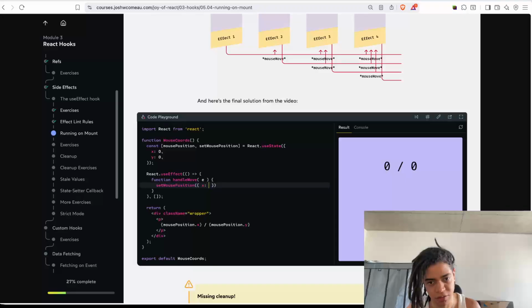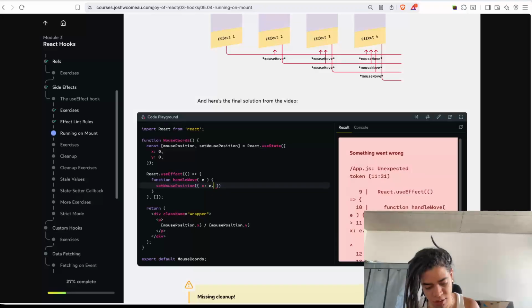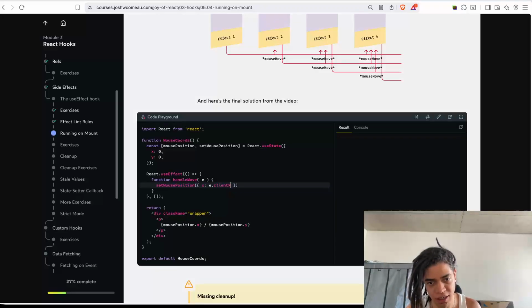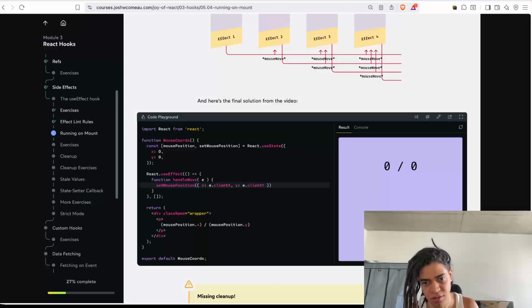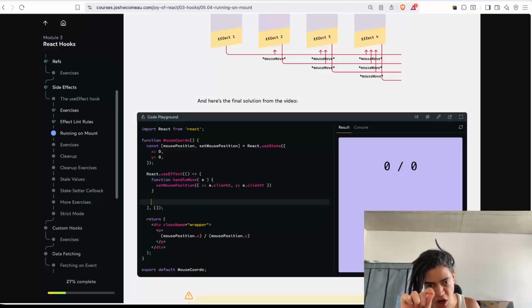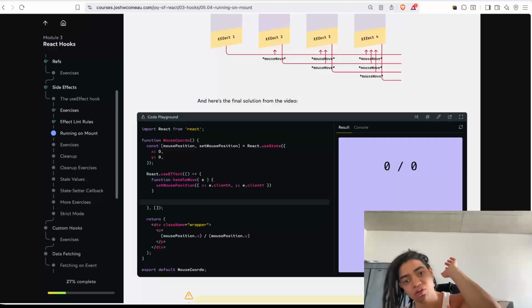by just saying x will now be e.clientX, and y will now be e.clientY. All right, and because I want to run this specific task once the component is mounted, it can also be useful for when the page is mounted.